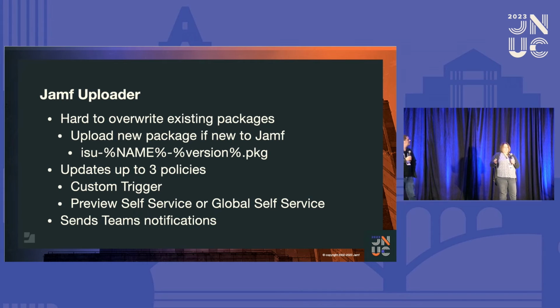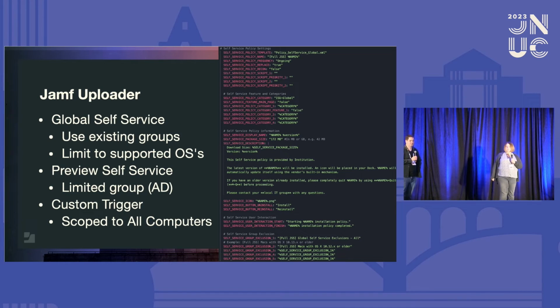And then we also started doing not just global self-service policies attached to our Jamf Uploader stuff, but preview policies. Yes, another terminology. But there might be certain things that you don't want to deploy to all your clients. I'm trying to think of a really good example, GitHub Desktop. You might not want your person in your admin office downloading GitHub Desktop for reasons. But you as a site admin might want to offer it, or you might want to know about it so that it's there. And of course the Teams notifications, because I hate writing emails. I want someone else to write emails for me.